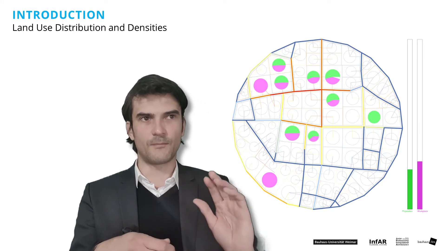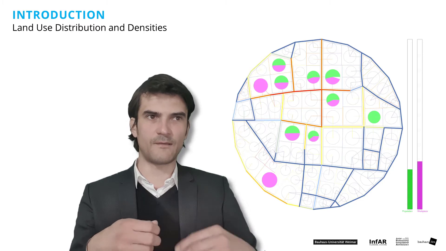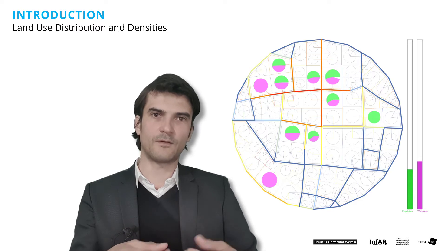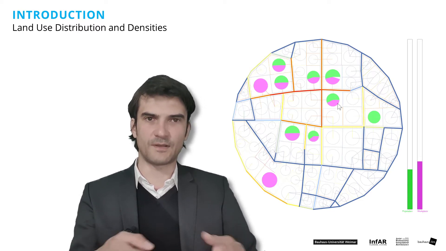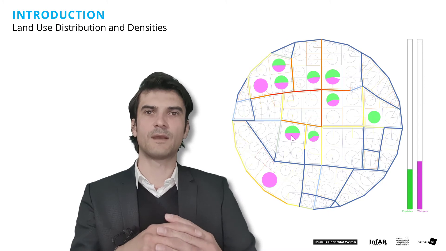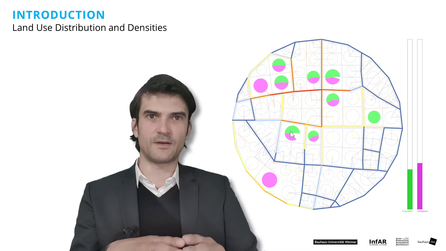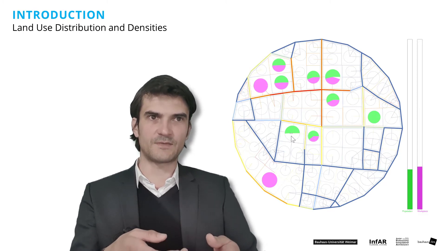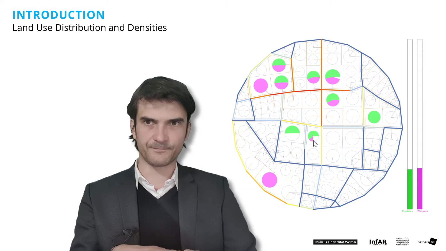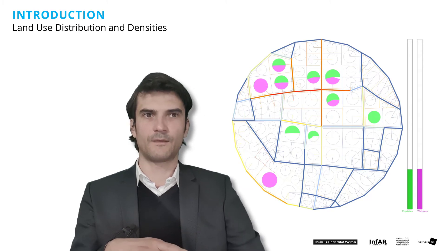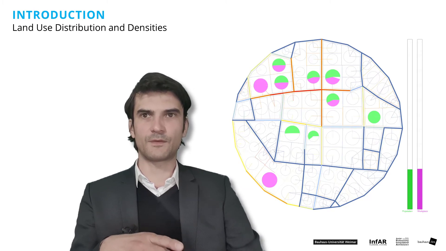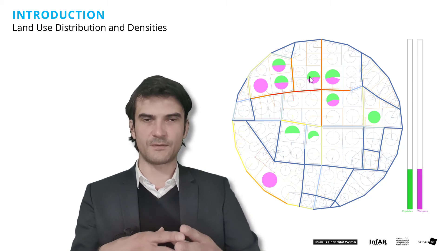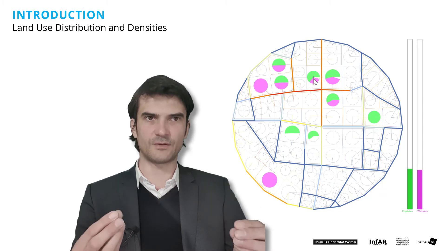Later, in your urban planning project, you may vary many more aspects of this model or of your master plan. This model is nothing else than one part of a master plan. But for a better understanding of the basic mechanism of how traffic is caused, we concentrate in this model on land use distribution only. We use the two land uses in order to focus on these relationships between the land uses and the generation of traffic.